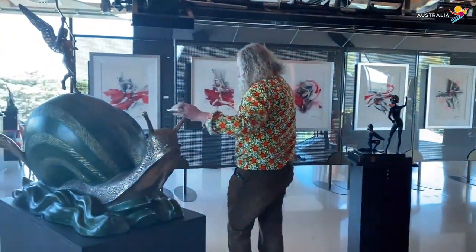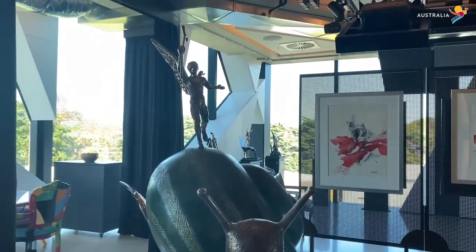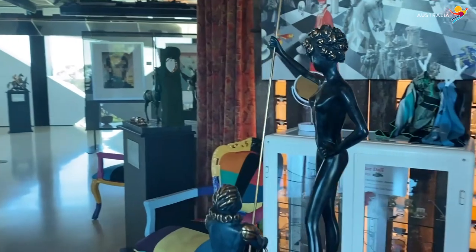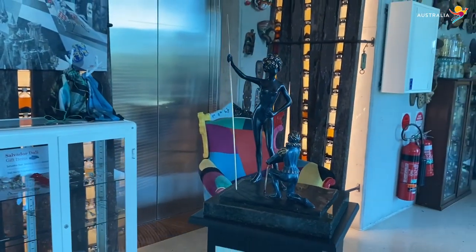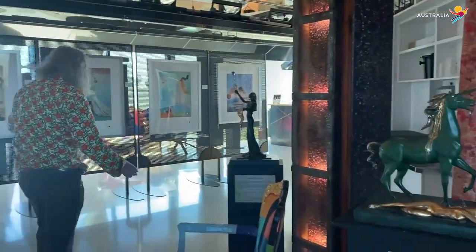We've got a snail here with wings — it's called Snail and Angel. This was the slowest one to get here, pardon the pun. It's actually the last one we put in. There's 'Homage to Fashion' — she's not actually wearing anything, but I quite like her fashion. I'm actually wearing one of my favourite shirts, which I bought from Soho in London. I'm actually doing a clothing label as well, which is going to come out hopefully later in the year.